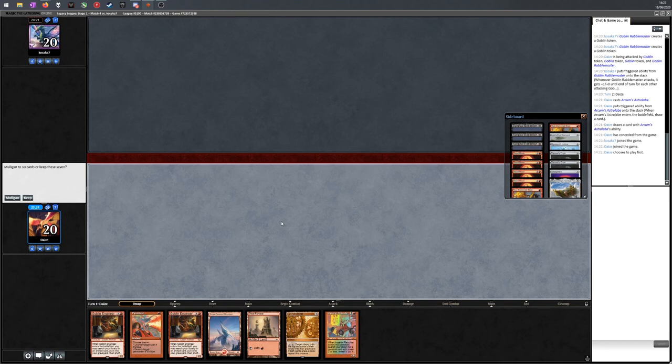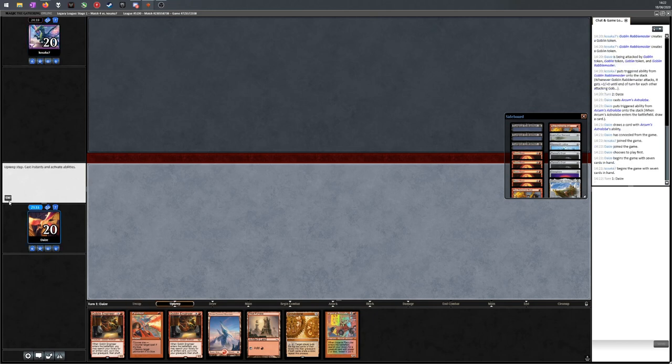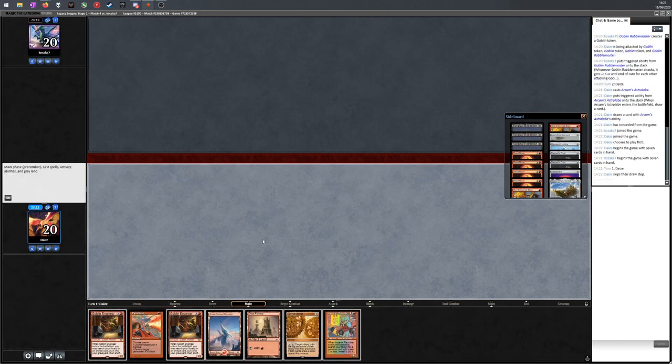Turn 1 Grindstone. Turn 2 Engineer. Turn 3 Engineer. At least I can get Ensnaring Bridge if that's important. I can get Painter if I draw good stuff. Yeah, I'm gonna keep this. This is good. Of course they can have the same start, but at least I've got more options.